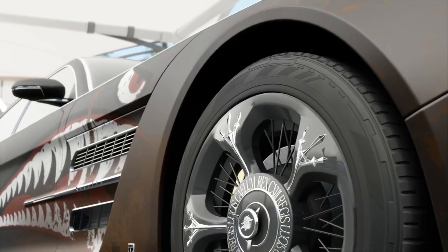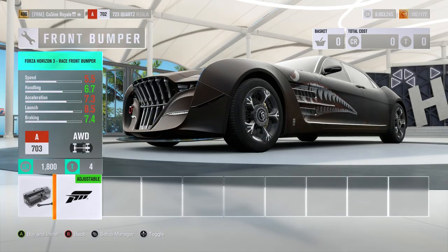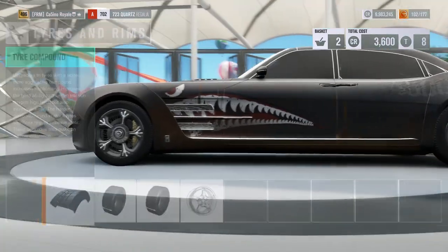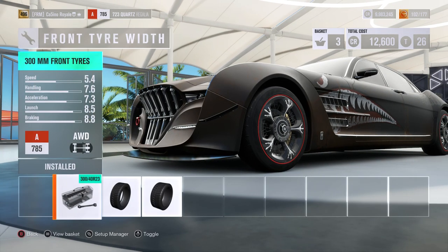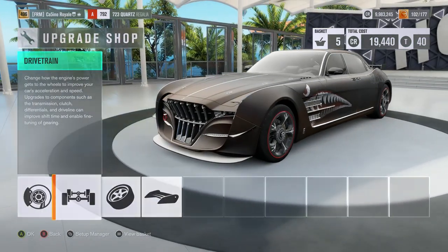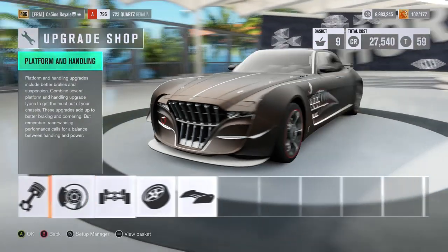I'm not expecting amazing things from this car. It's far too big, far too heavy, and I don't know how much power the engine is going to get. I assume it's going to get up into S1 class — it starts off at A class, you can't swap the engine out of the vehicle. We can get Forza Aero on the front and the wing, but the wing's not really mighty enough to go with the rest of the car. The rest of the car is so big that the Forza Aero is just not spectacular enough. We can get Race Compound Tyres — they're 300s to begin with, so 325s at the front are lovely, 325s at the rear, which is pretty good in terms of tyre widths. But there's so much more car to move around. I'm fairly confident that we're probably going to get every upgrade on this car and it not get to the top of S1 class, so I'll stick all of these bits on while we are here.